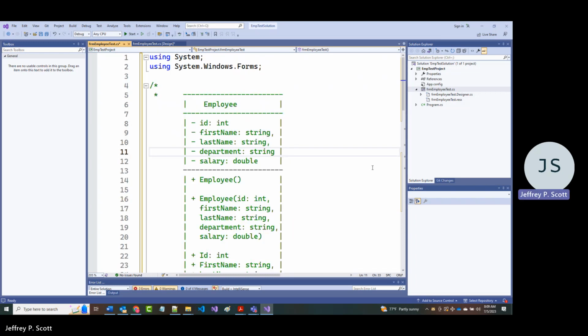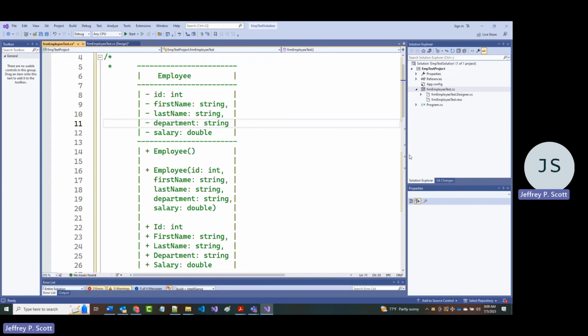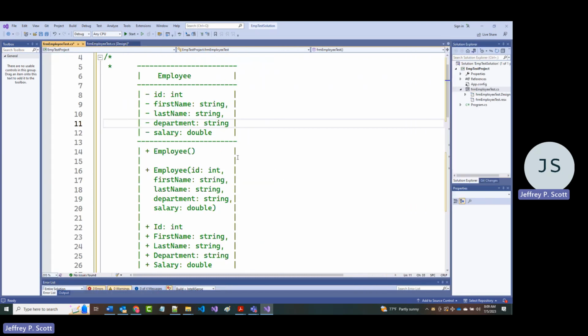What you see on your screen right now is what's referred to as a UML, or a Unified Modeling Language diagram. It's a rectangle turned on its side, separated into thirds. In the first third, you see the name of the class that we're about to create.